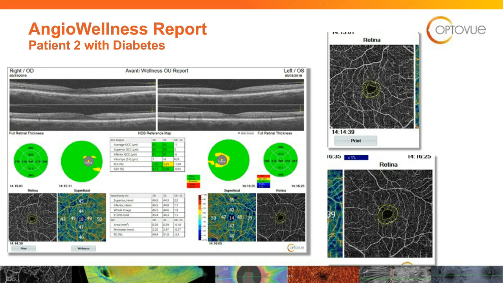But if you look at the pictures which I have to the right, where the foveal avascular zones are basically copied and pasted and then blown up, you can see that they're not perfectly round. They're a little bit oblong. And the left eye is a little bit larger than the right eye. And you can tell that by looking at the numbers down there in the box.